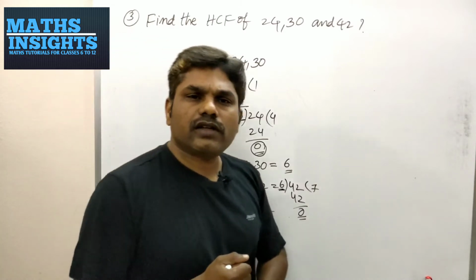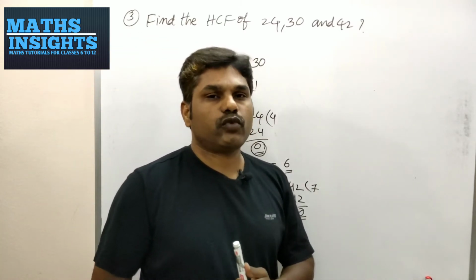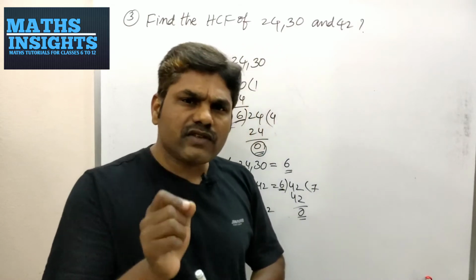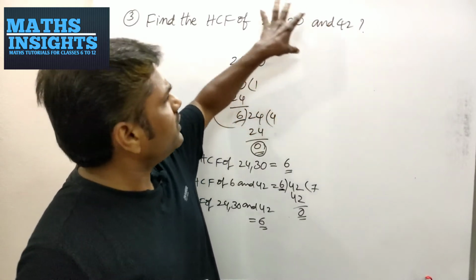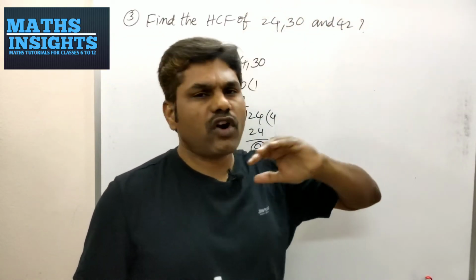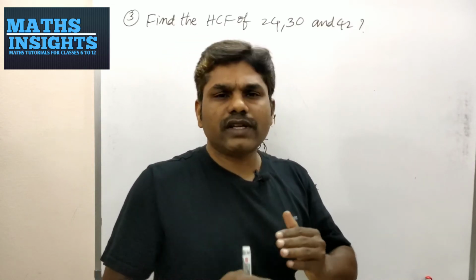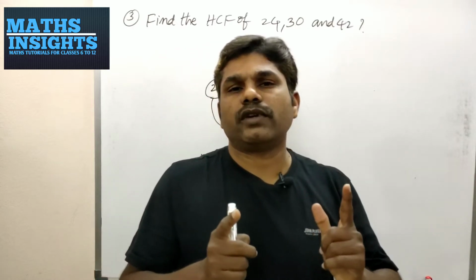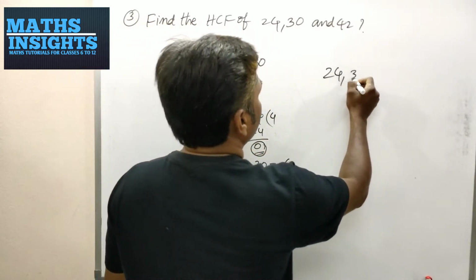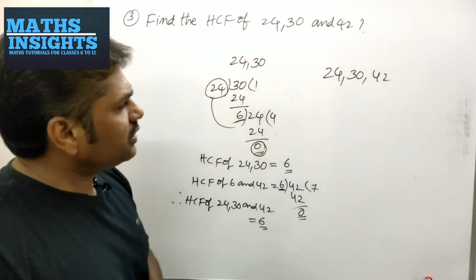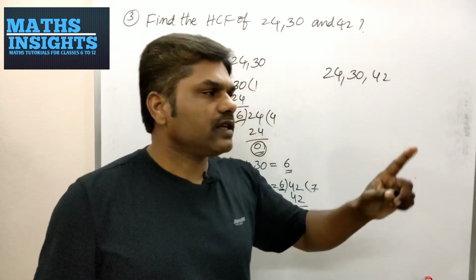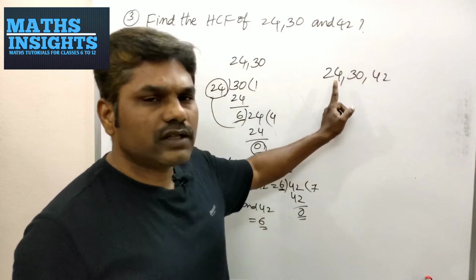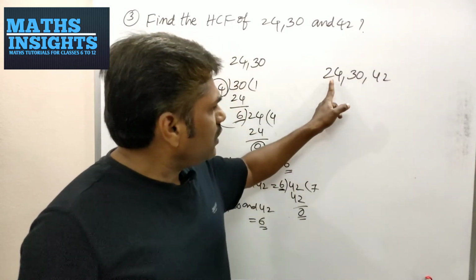Now, I will tell you what the shorter approach is. See, the name HCF, highest common factor. The HCF will be at most the lowest number of these three numbers, and it will not be more than that number. If that number does not exactly divide the given numbers, then the HCF may be a factor of that number. Suppose I am taking 24, 30 and 42. As I said in LCM, it may be the bigger number among the given numbers or a multiple of that bigger number. Now here the HCF must be at most the lowest number.